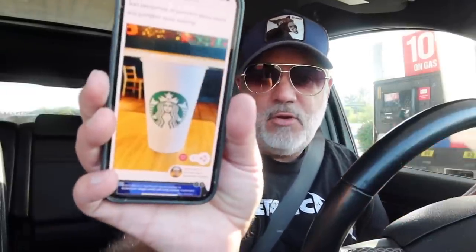Here's how you get it. How to order the pumpkin spice hot chocolate. Start by ordering a grande hot chocolate with only 3 pumps of mocha. Now, what I'm worried that they're not going to have is the mocha, okay? Add 2 pumps of pumpkin spice sauce and pumpkin spice topping. There you go. Now, if they don't have the mocha for the hot chocolate, I don't know what I'm going to do. This is a super easy recipe to order.